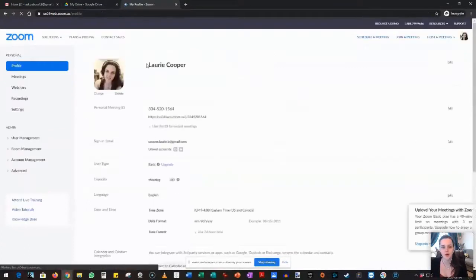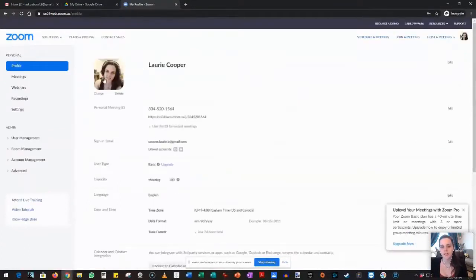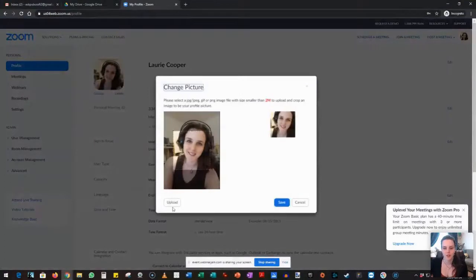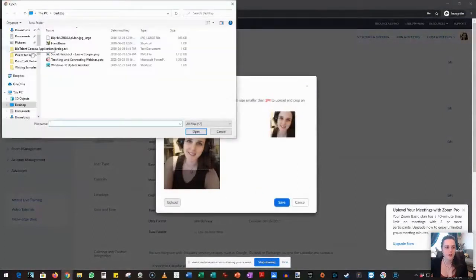So back to our dashboard here. I've already uploaded a photo of myself, but this is something that is pretty crucial. If you customize nothing else, please do upload a photo so that whenever you're not sharing your camera on the screen, you are still able to have people recognize that it is indeed you and have something to look at other than just your name written across the screen. And this is very simple to change. So for instance, I'll upload the image I intended to share with you today.